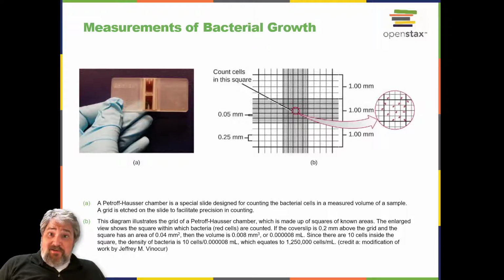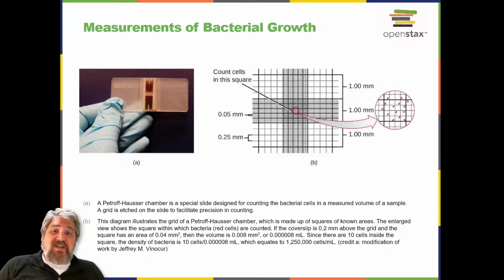And for most bacterial cultures, if you don't dilute the sample first, particularly if we're talking about an alpha or gamma proteobacterium, for example, then you're going to have a really rough time because you're going to see way too many cells to be counted. So you most likely will have to dilute. Cells in several small squares must be counted and the average taken to obtain a reliable measurement.